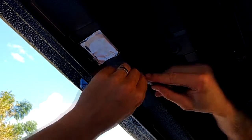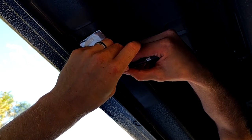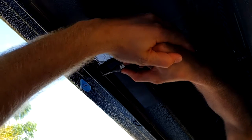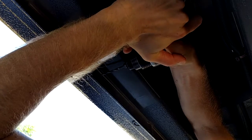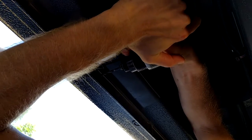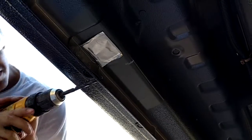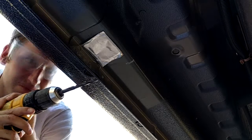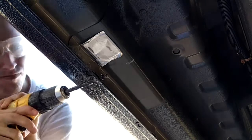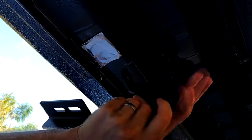Now to make sure we are drilling exactly where we want to go, because this is on metal, you can use a center punch to start a little dimple. Now you can get out your right angle drill with a 5/32 bit and drill away. Make sure to be careful so as not to puncture the car in any way you don't intend to. After that, go outside, and now you can use your 3/8 bit and drill on in. Again, please be careful here.